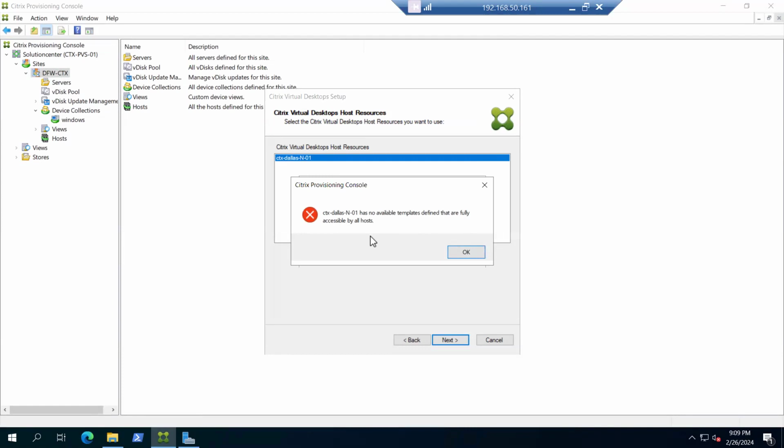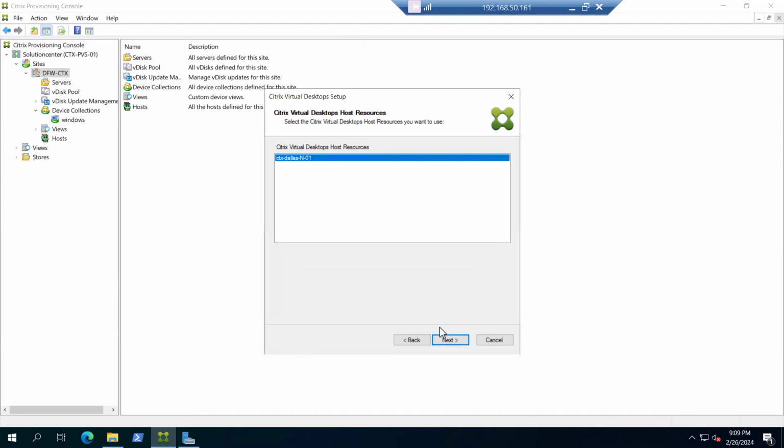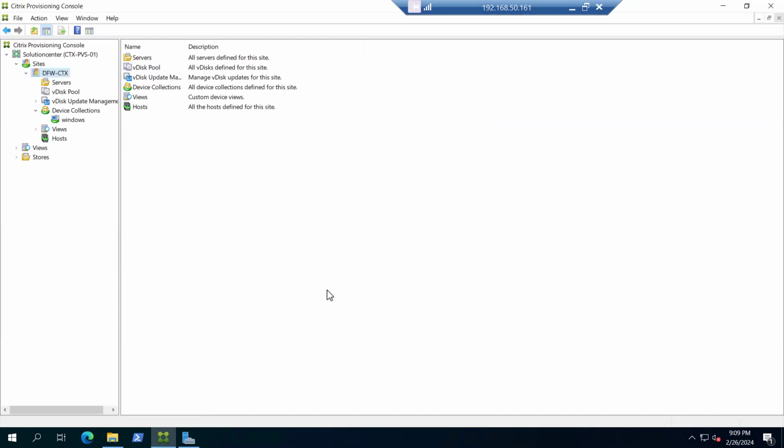What does that mean? Okay. So in that case, we have to create the template. Click OK. Do one thing. Cancel this. We can deploy in other way without.